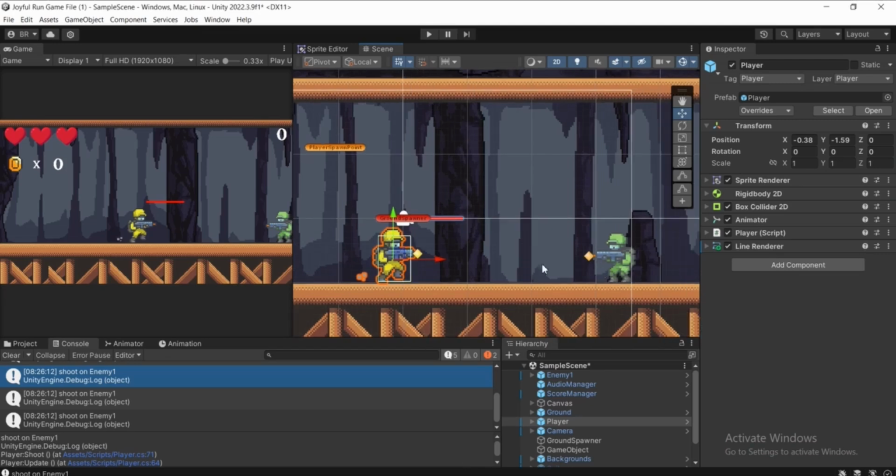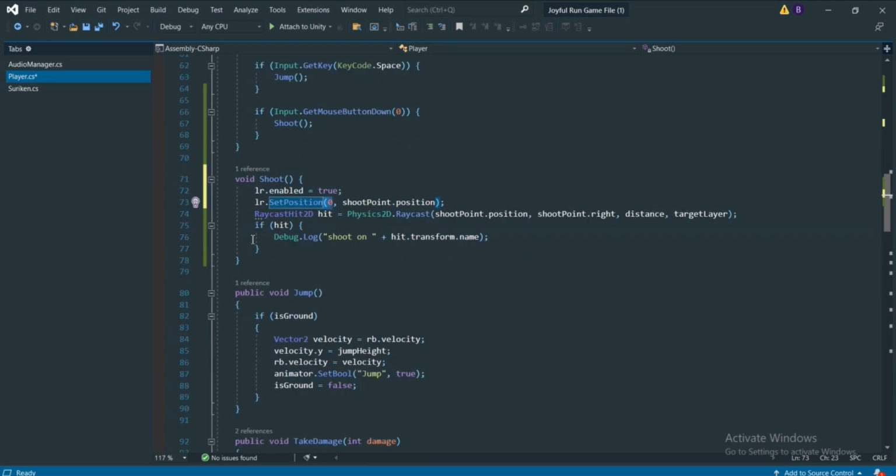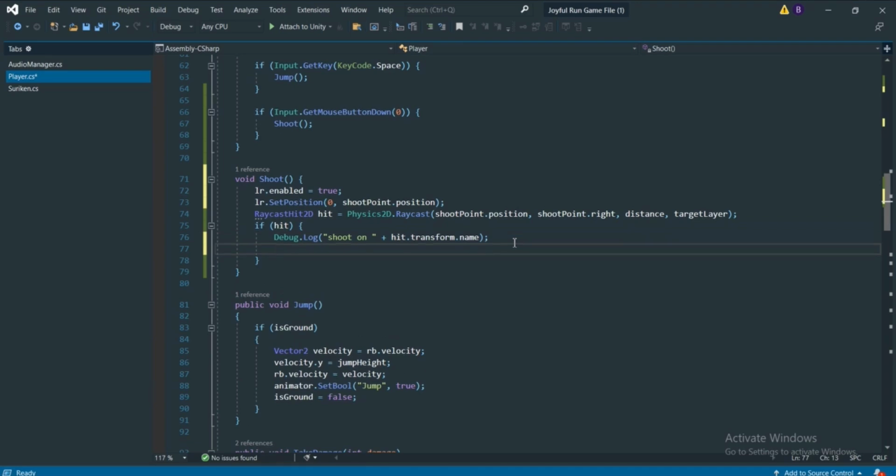The ray is going to collide with this enemy game object. So if hit is true, meaning the ray really collided with the enemy game object, then we're printing out the message. After printing out, we want to set the position as well. So we set lr.SetPosition, the second position.